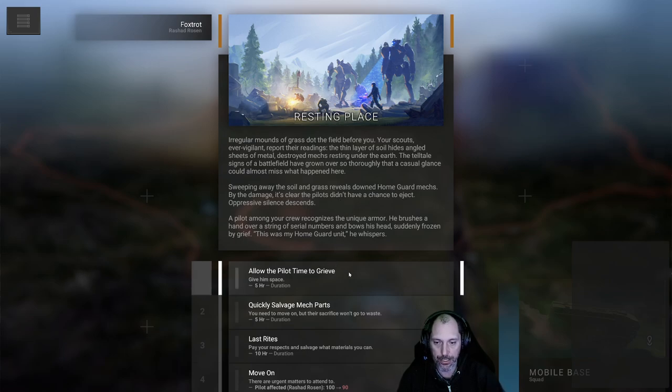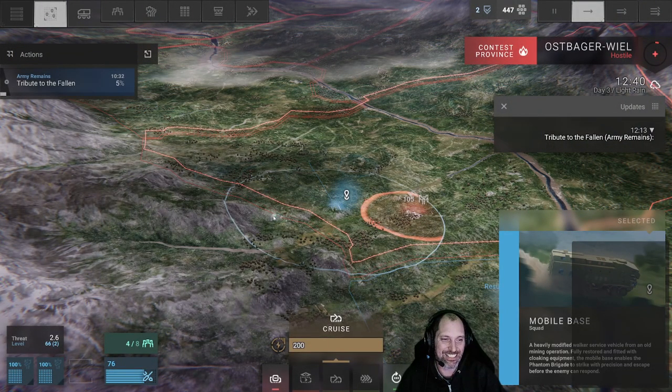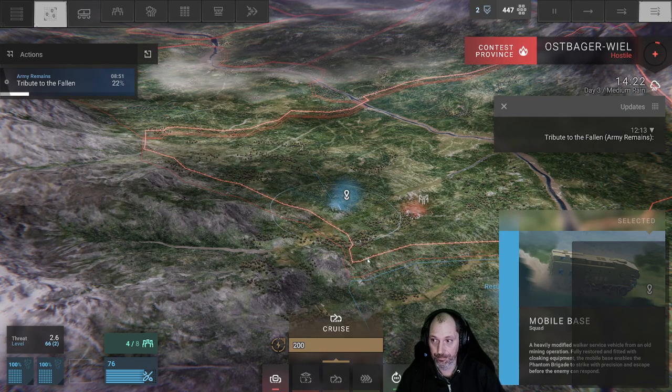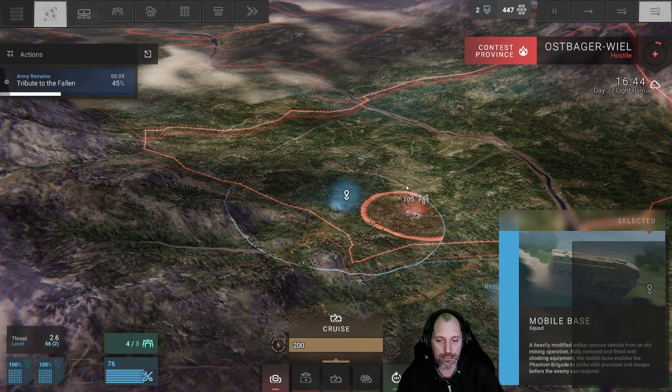All right, allow him to grieve. Salvage some mech's parts. This guy will be upset. Pay respects and salvage. Let's do it. I'm gonna call it a night soon. This thing is gonna be impossible.